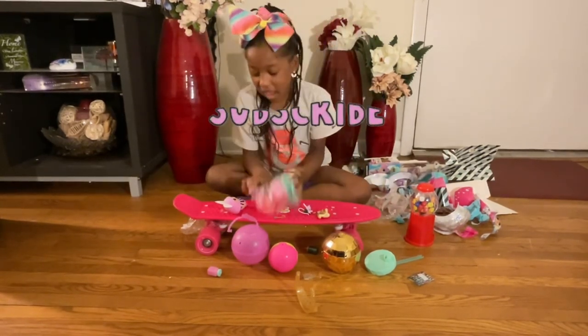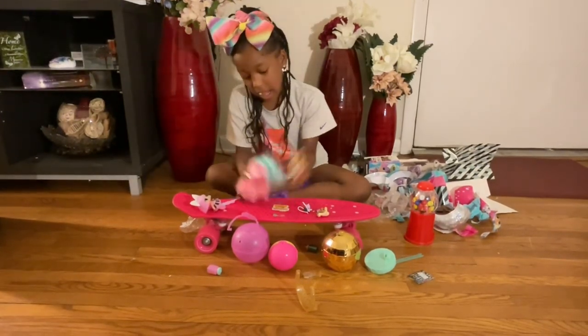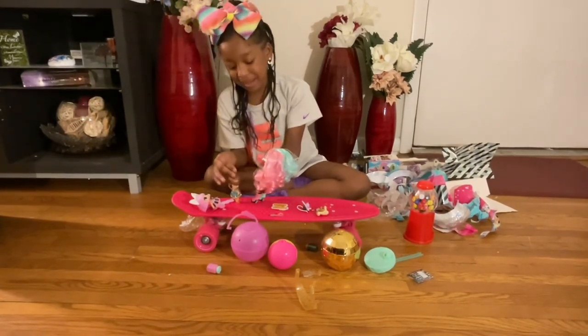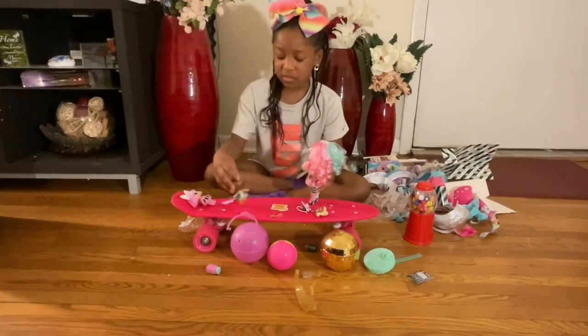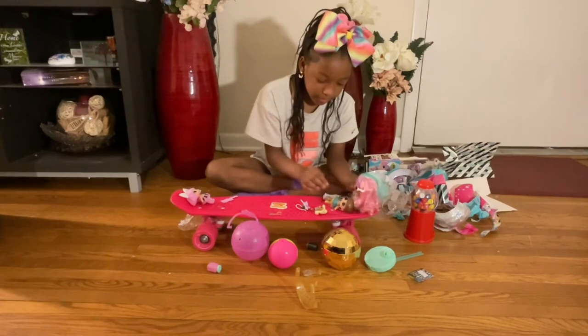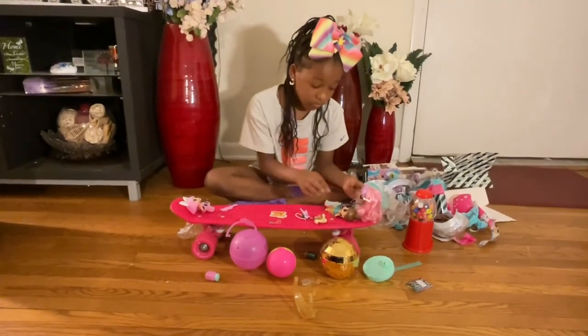We gotcha! That wasn't funny! I told you can't do whatever you want outside, and I told you you can't play with my Barbies. We gotcha. Okay, you can go back outside. I'm not going outside. You can go outside. I'm staying in here. Hey, I was watching TV. We did that good. Now, can I get my candy? Oh, take that back. You can't get nothing. I'm sorry. I'm broke.